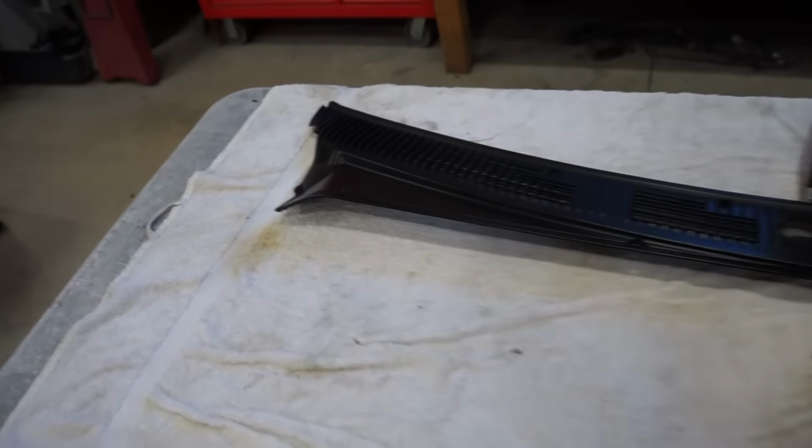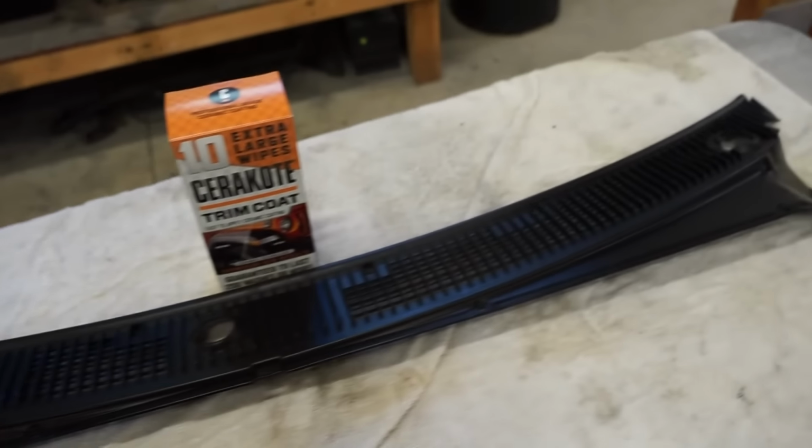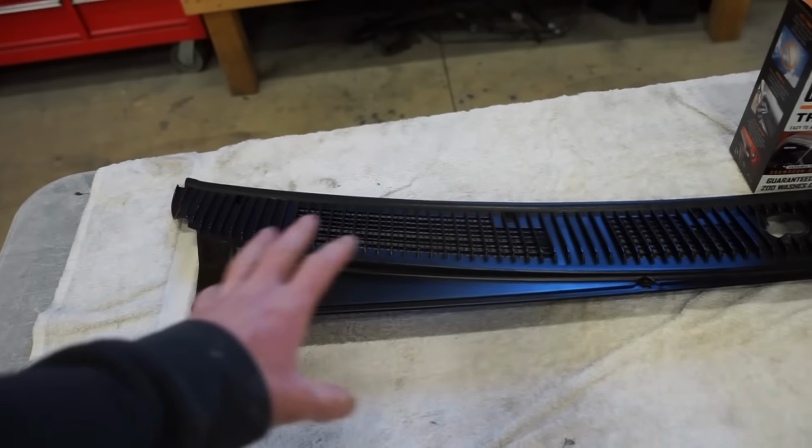Alright guys, it's been a couple hours now. This stuff is dried up and you can see it's all nice and uniform and even. And the best thing is it looks brand new. It really changed the look of this plastic, actually made it back to black, and it's not faded at all.